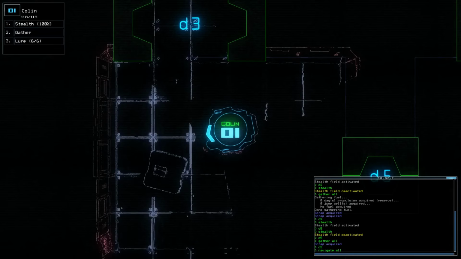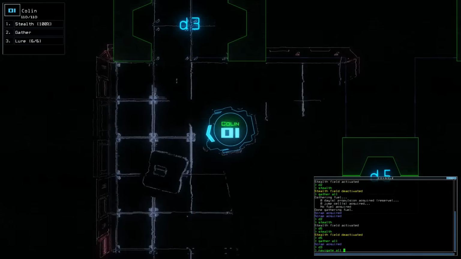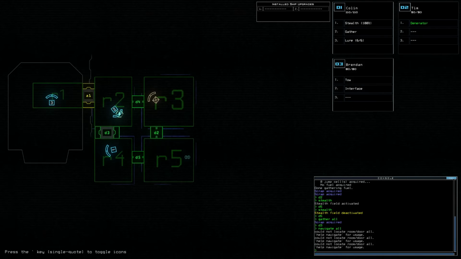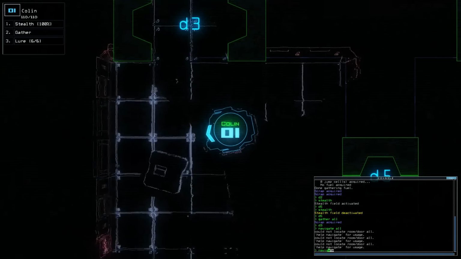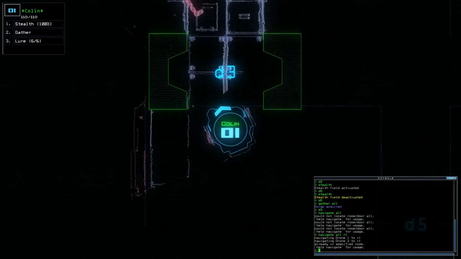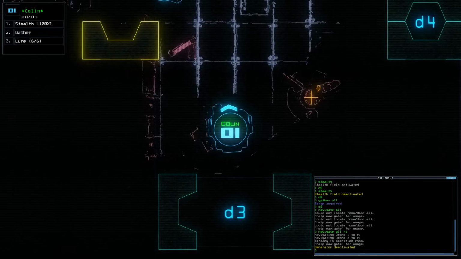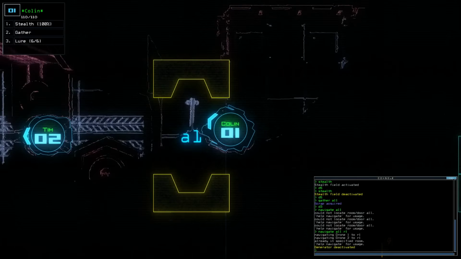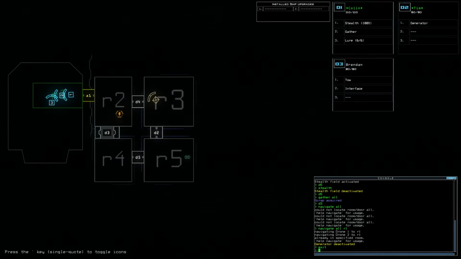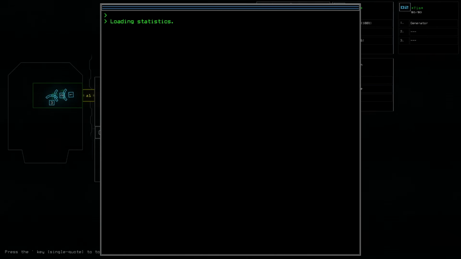Navigate all. Oops. And R1. Navigate all. Now this sends all the drones back there, including Tim. He'll go by himself. Colin will go by himself. And exit. Away we go.